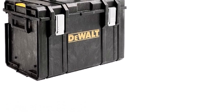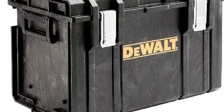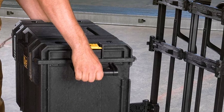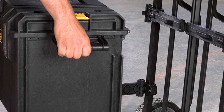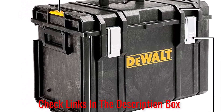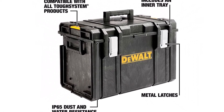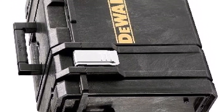Number 5: Dualt DWST08204 Toolbox. Because of its large dimensions, you can fill it with larger tools and carry it from place to place by gripping the handle on the top or the two handles on the sides. If this toolbox doesn't provide enough storage space, you can stack other Dualt TSTAK storage units on top for additional storage. Customers liked how roomy it was and were able to fit several large tools inside without a problem. Satisfied customers also felt the lack of storage compartments made it more versatile, allowing them to decide how to fill the space.